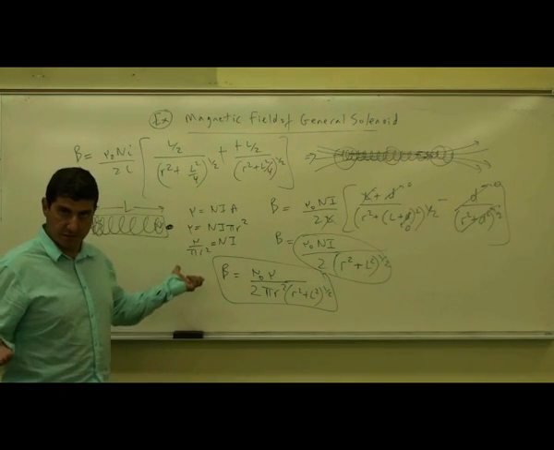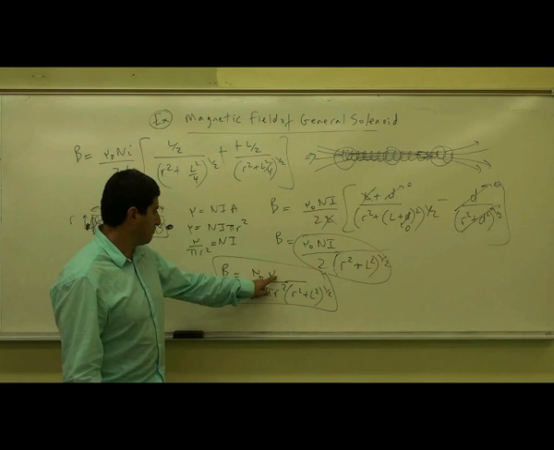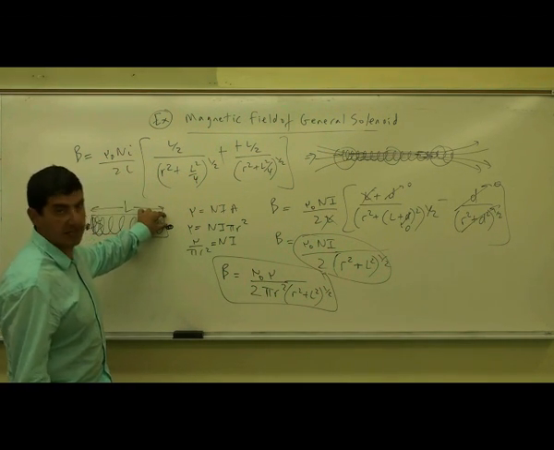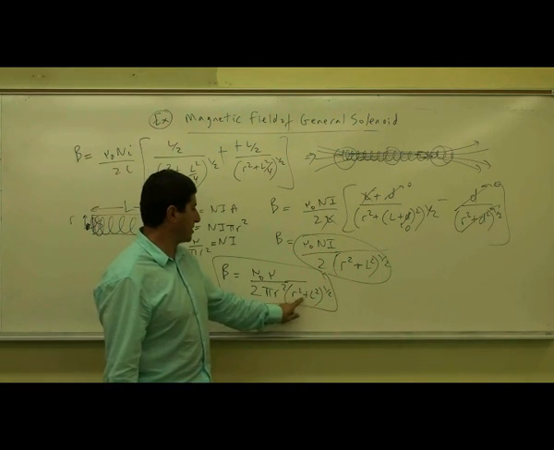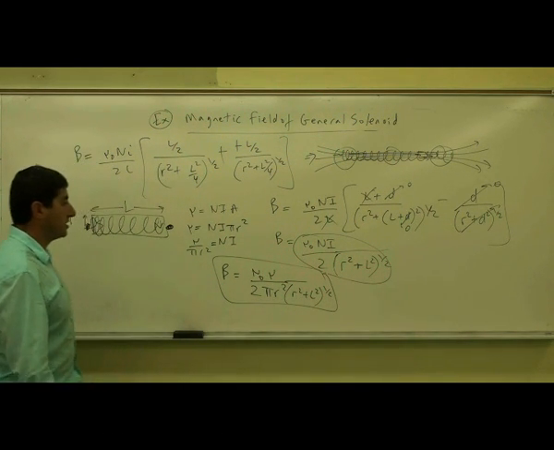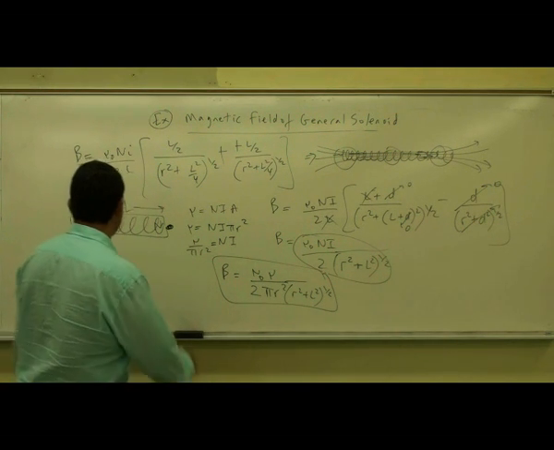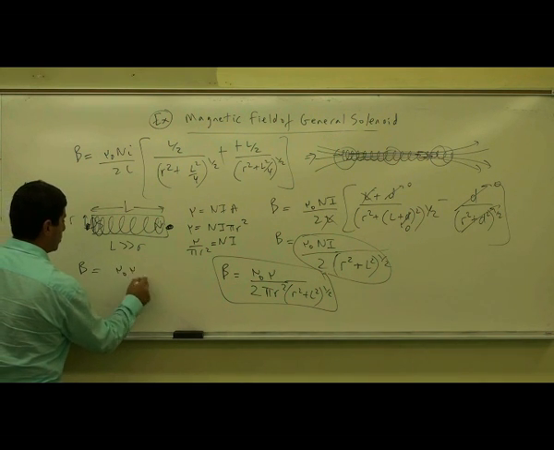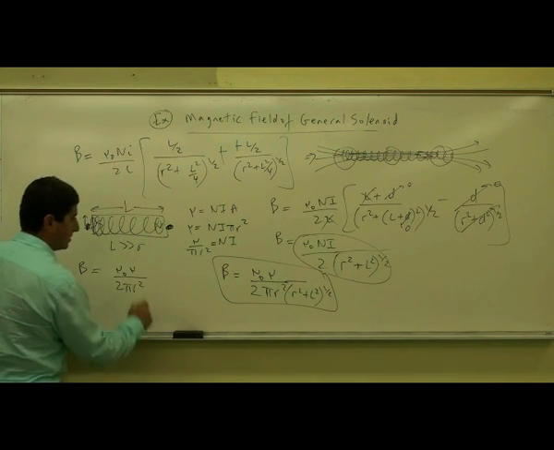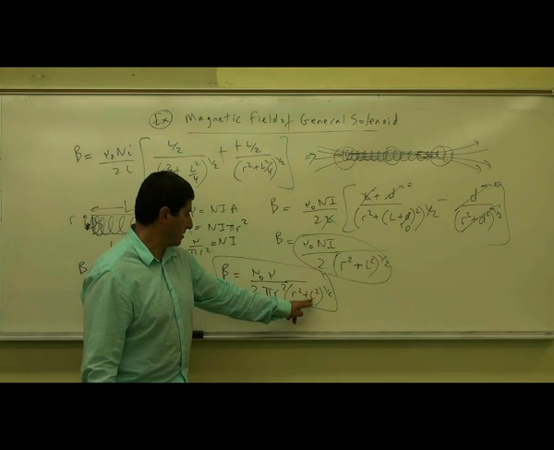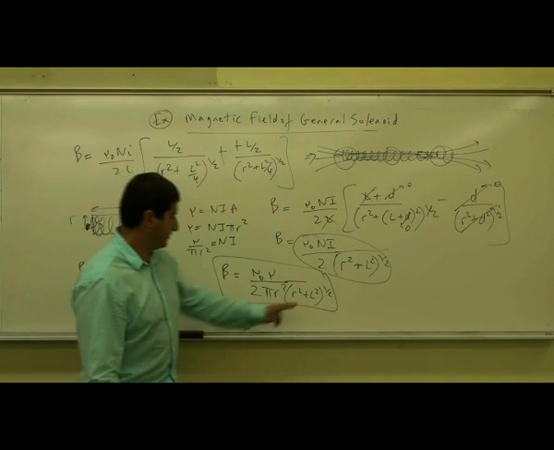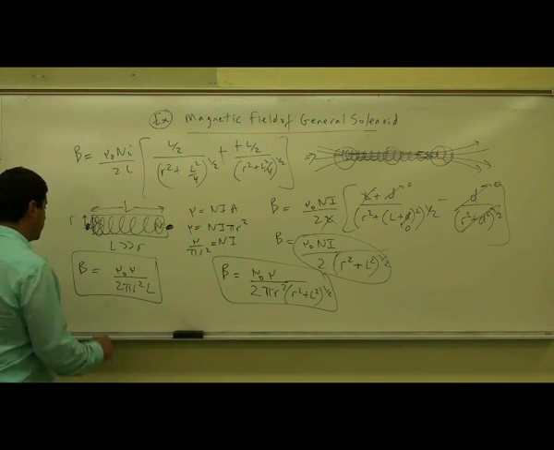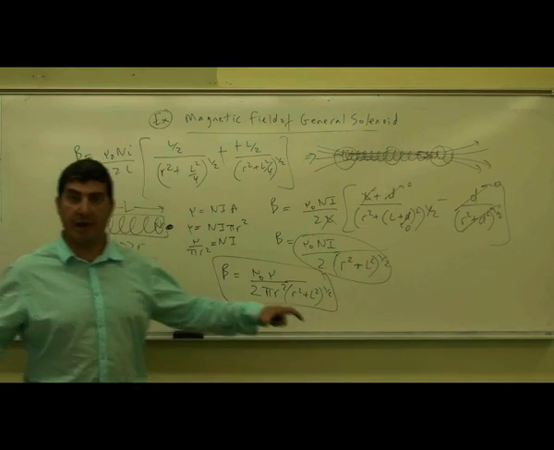Mu 0 is the magnetic permeability, mu is the magnetic moment of the magnet. R is the radius of the magnet, so it's basically half the width of the magnet. The radius squared plus L squared. If the length is much, much longer than the radius of the magnet, then you get mu 0 mu over 2 pi r squared, and the length dominates again, so it becomes L squared square rooted, so it just becomes L. So this becomes an approximate equation for a long magnet.